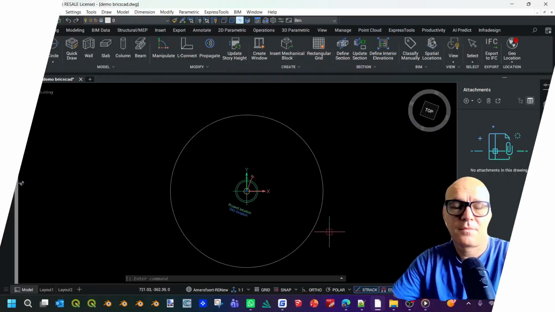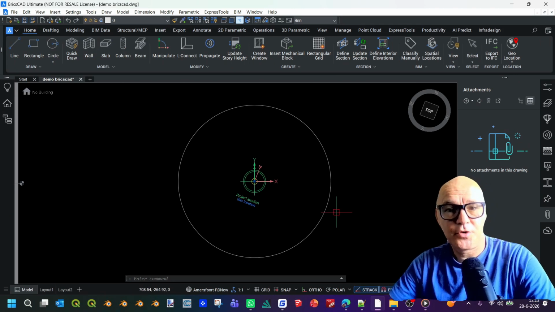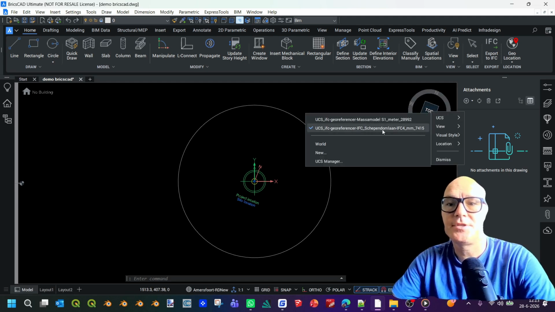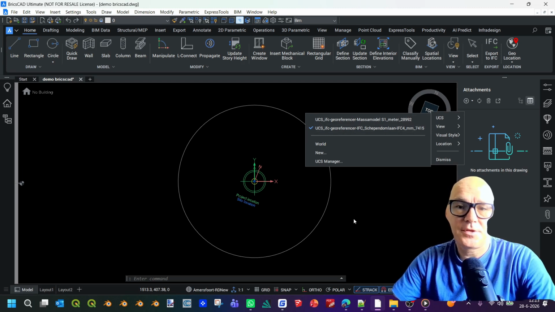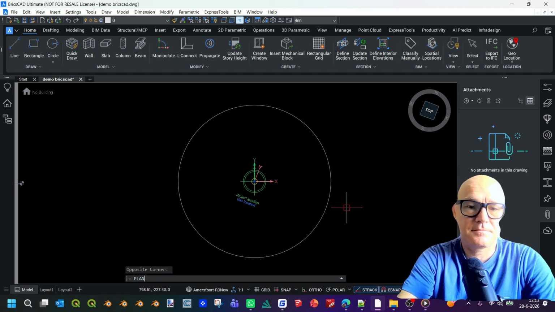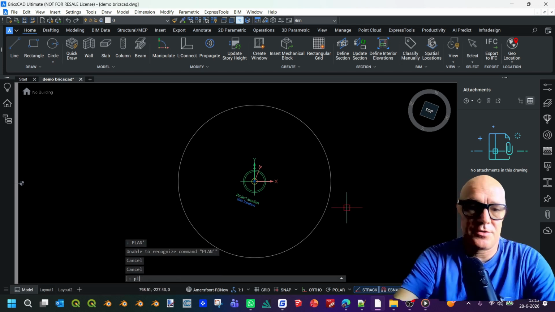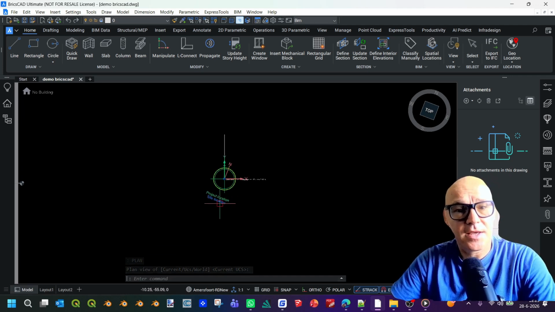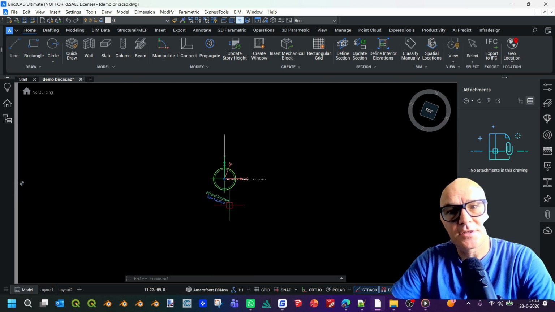So okay, what does BricsCAD BIM offer extra? Besides drawing these lines and setting these UCS, which were in the script. Oh, sorry, plan. So this is my local use. As you see, you have project location, site locations.